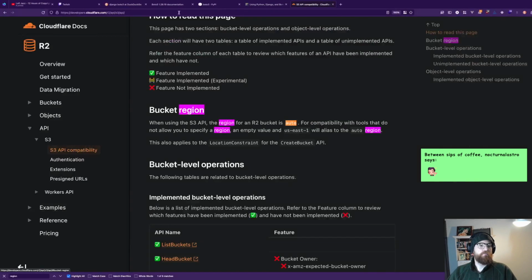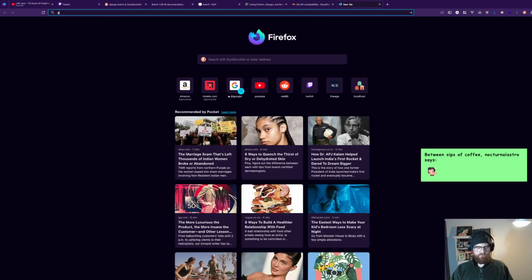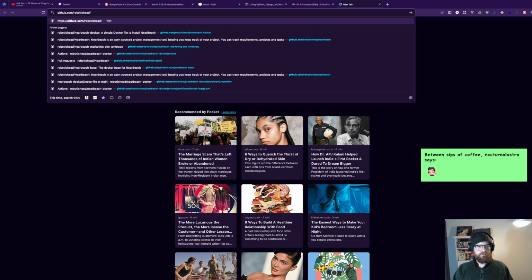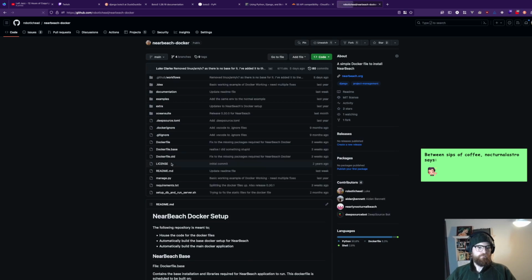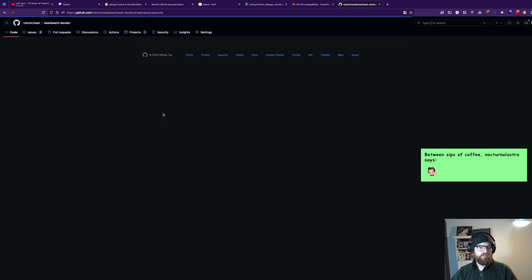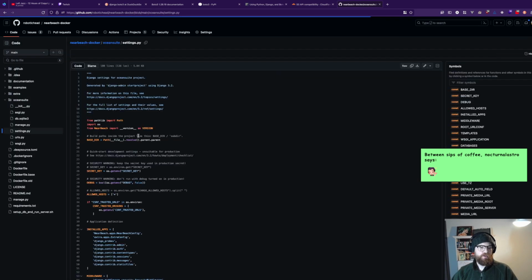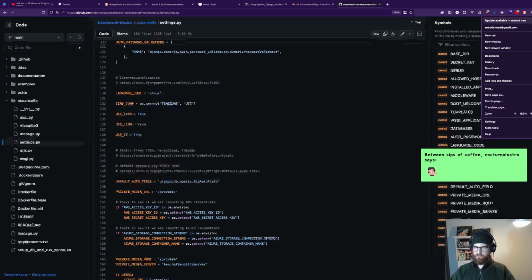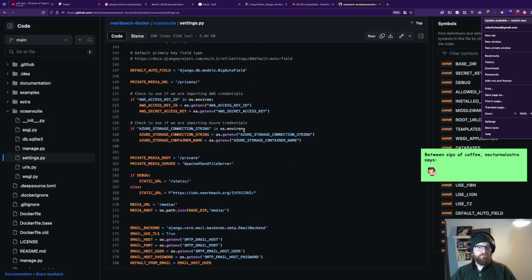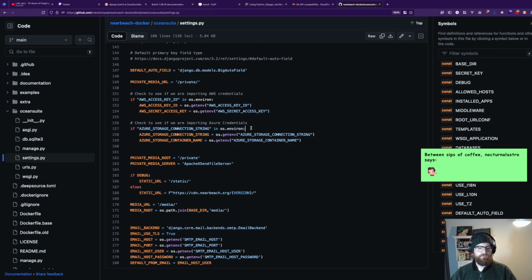Alright, so we also want to reference something we've done before. So where did I put it? I think in the Ocean Suite settings we put it in. So I should zoom in, not zone in, zoom in. So we've done something like this before, which is what we want to do.